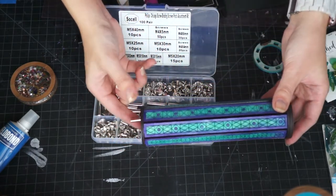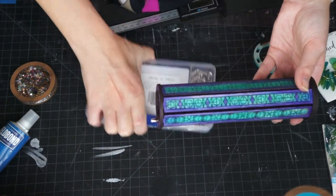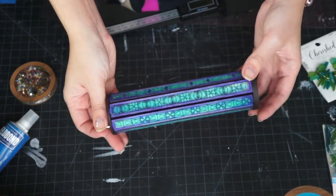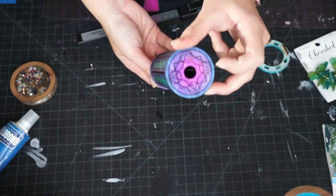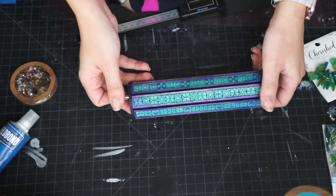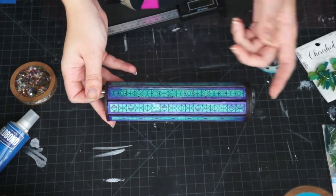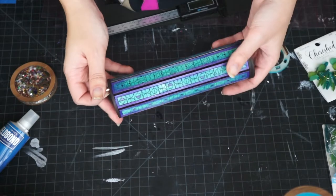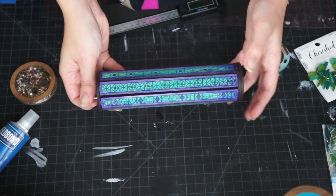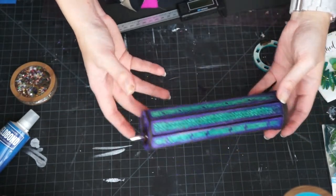That's the basic construction of number one. If you're wondering about the colors, this is painted with Folk Art Ultra Dye, which works a little bit like watercolor and is very vibrant. I sealed it by rubbing it with Danish oil and it works really well. Between this and Unicorn Spit, I really like them both. This one is maybe a little bit faster to work with because it dries so quickly and stays vibrant even before you seal it.